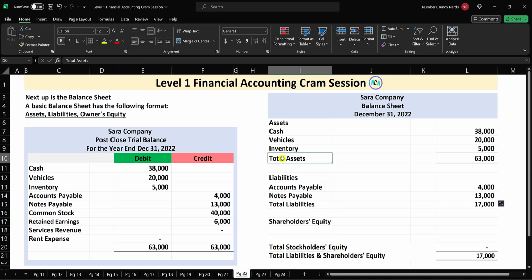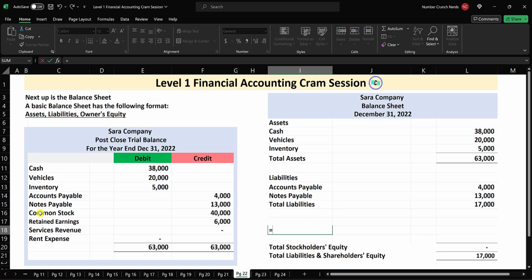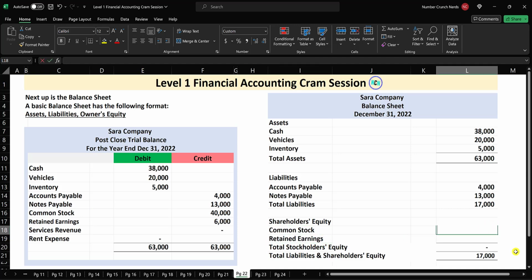Remember, assets equals liabilities plus shareholders' equity. So we're going to see the grand total with the double line down here at the bottom in just a moment. So I'm going to bring in my two shareholders' equity items, which are common stock, and retained earnings is another item that is in the shareholders' equity section. We're going to go over here. We're going to bring in our numbers, which are 40,000 for that one, and we're going to bring down the 6,000 for that one for 46.